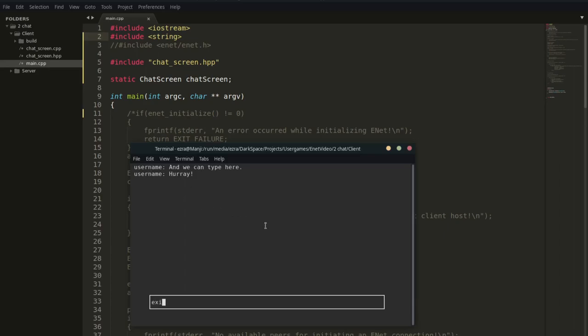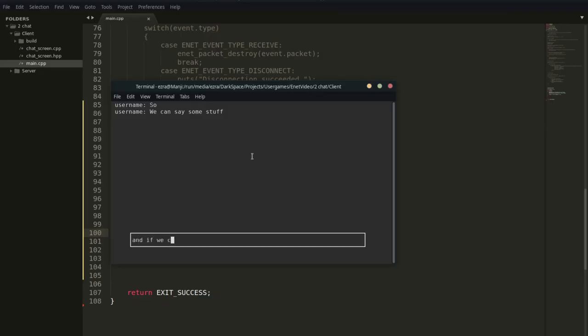But we want our user to be able to select our username, so we'll add that now. And maybe also a way to exit. In fact, we'll do that first. We'll say that when you write just the word exit, or how about if you write the word slash exit, that it exits out of the app. I haven't done that in the original, but I can't imagine that it'll be that complicated.